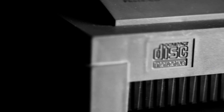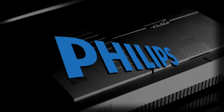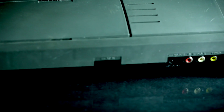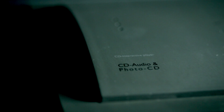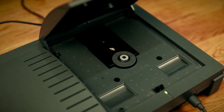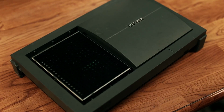Okay, here's a little bit about the CDI itself. The CDI, Compact Disc Interactive. Philips, who is one of the designers of the original audio CD format, designed and launched the CDI platform in late 1991. The original idea was to give consumers the brave new world of CD-ROM technology, and at $700 it was much lower in price than a full-fledged personal computer. Many different models of the CDI were made, most often by Philips and Magnavox. The unit could play CDI discs, audio CDs, photo CDs, and also video CDs with the optional digital video cartridge.